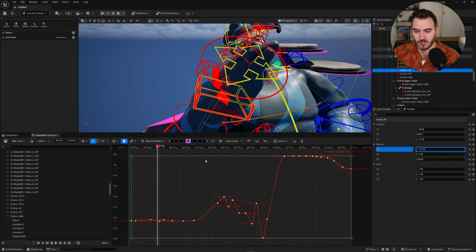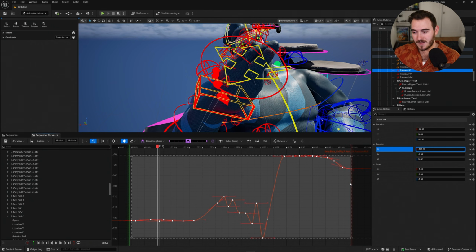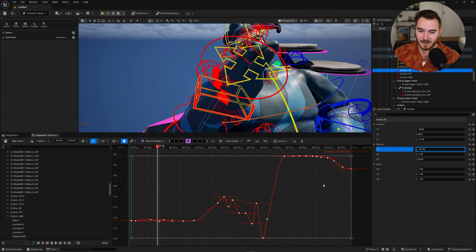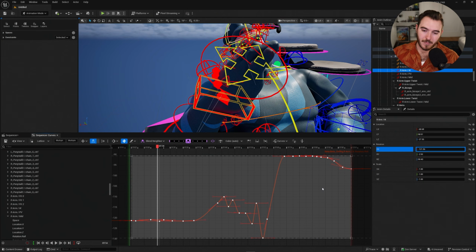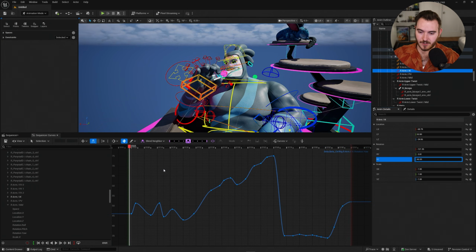And then one other thing I want to show you is how to scale a curve using the lattice tool as well. And you might just think, oh, it's as simple as just grabbing the edge and dragging it in. And yes, you are right about that. But there is a bit of a caveat that I want to give. I'll just use the Rotate Z channel to show you this.